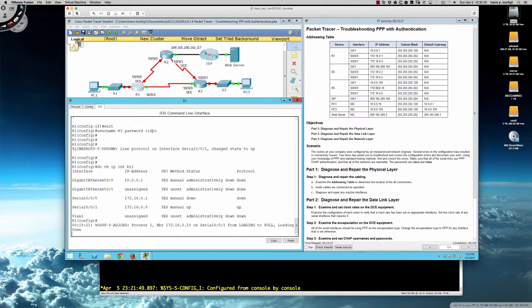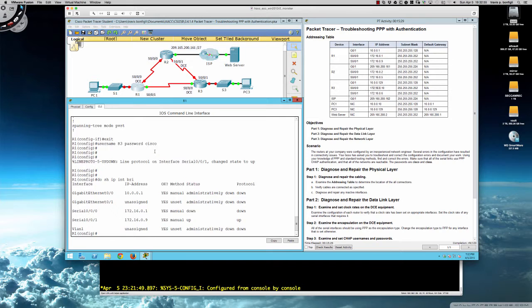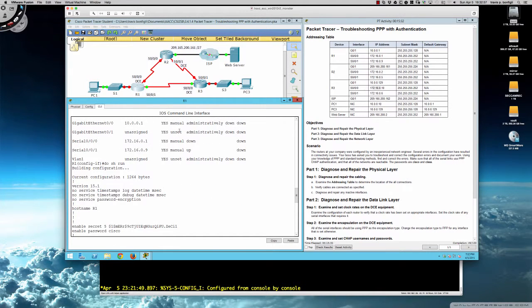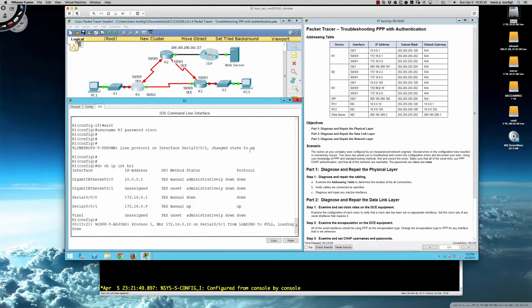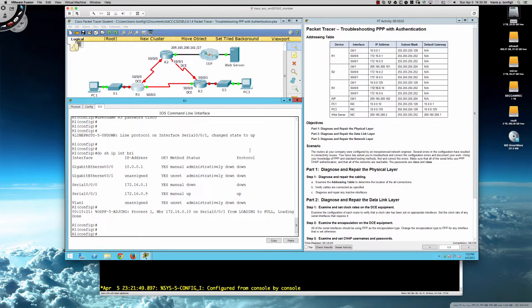And that is the status that we saw earlier, the up down, which was a little higher up here, that is, especially when you're using PPP, highly indicative of a CHAP authentication error. So the link control protocol, which handles the CHAP authentication process, can't complete. And therefore, we're good at layer 1. However, the link control protocol, which runs at layer 2, is unable to get us to an open state or an up state here in the protocol output. All right, and we even have our OSPF adjacency that has now come up.